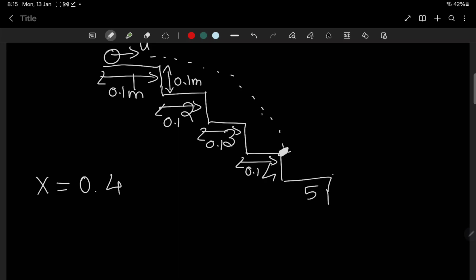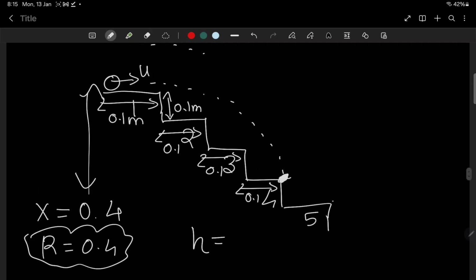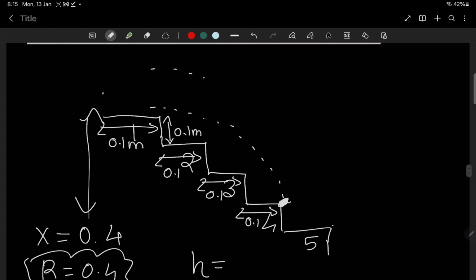So as this is the projectile motion, we can call this x the range of the projectile motion. Okay, yes. Now what is the height it traveled? Total height. This is 0.1, 0.1, 0.1. Right? No, one second. Sorry, I just missed something. Look, it is standing at the end of this zeroth step. From here it is falling. So we should take this height also. We forgot something. Yes. So it's falling like this. So total height is 1, 2, 3, 4. Right? 1, 2, 3, 4. Okay.